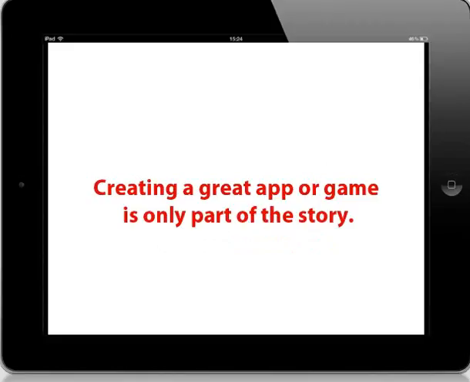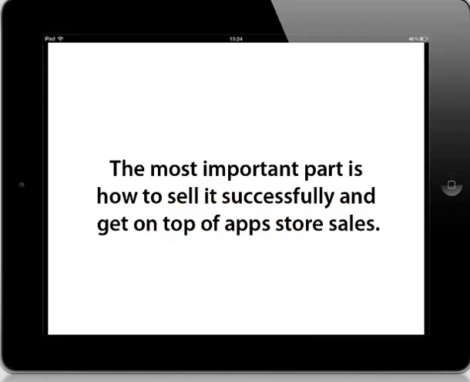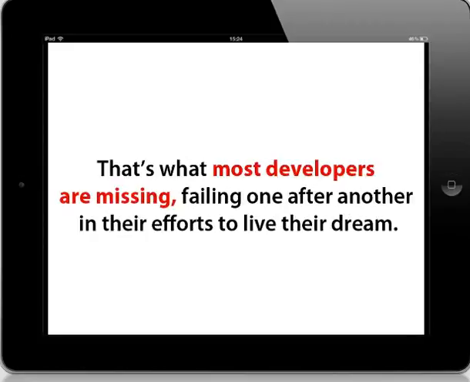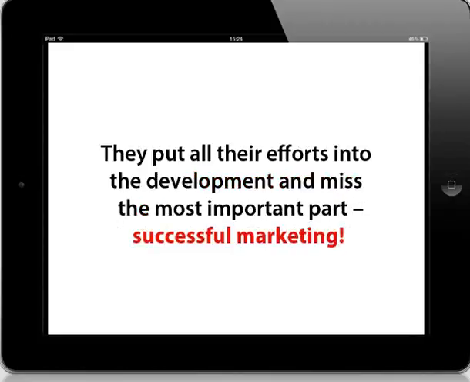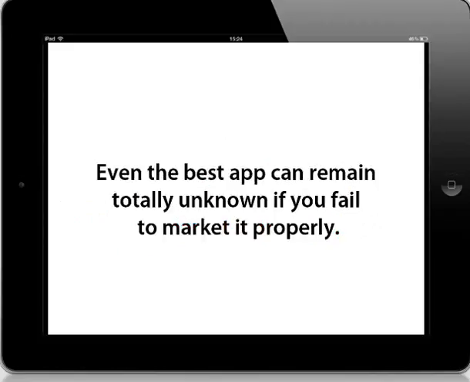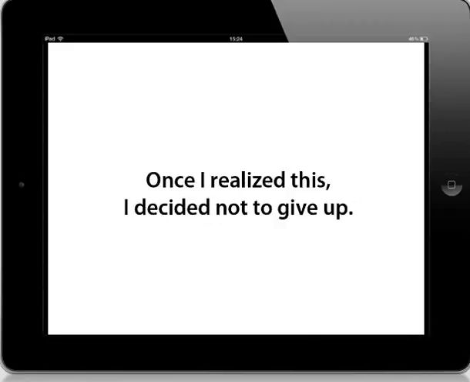Creating a great app or game is only part of the story. The most important part is how to sell it successfully and get on top of App Store sales. That's what most developers are missing, failing one after another in their efforts to live their dream. They put all their efforts into the development and miss the most important part, successful marketing. Even the best app can remain totally unknown if you fail to market it properly. Once I realized this, I decided not to give up.